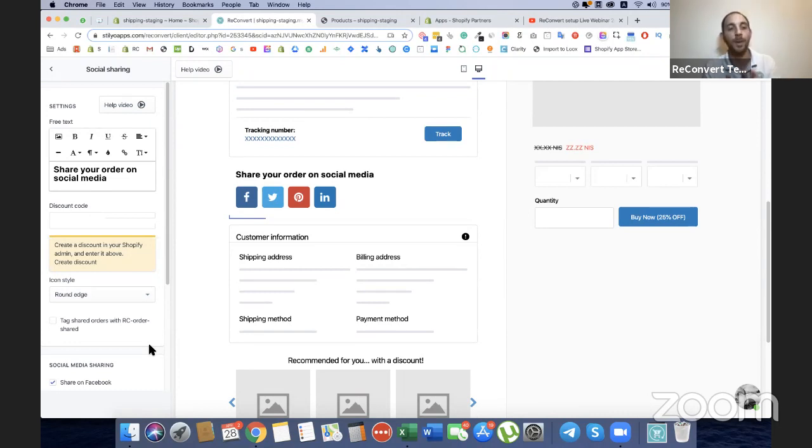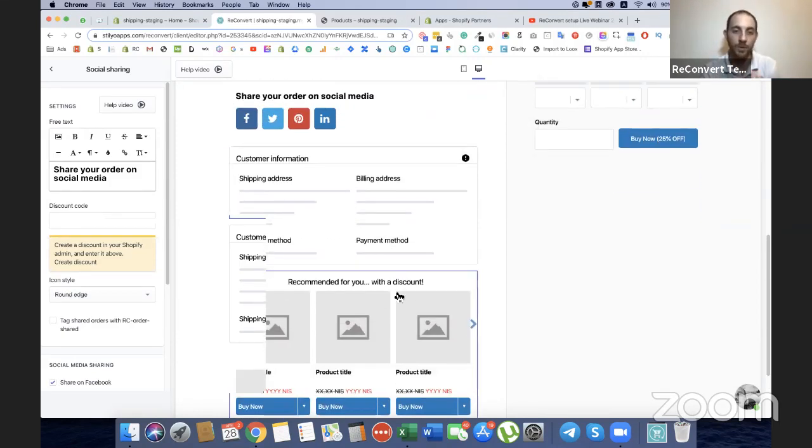With all the incentives, the thing is, and this is something we learn over and over again, I would show you examples from other stores, but we can't do that for privacy reasons. Each customer tends to think in a different way. So what's usually going to happen is they're going to see the pop-up, some of them are going to go with the pop-up, some of them won't, and then they're going to see the upsell, and then they're going to decide if they want to go with the upsell or not. In case nothing worked for them, they can scroll all the way to the bottom and see some product recommendations, and a lot of them will purchase these recommendations. So we do recommend adding multiple widgets to your thank you page, and you can customize it more in the future. I can show you that later.